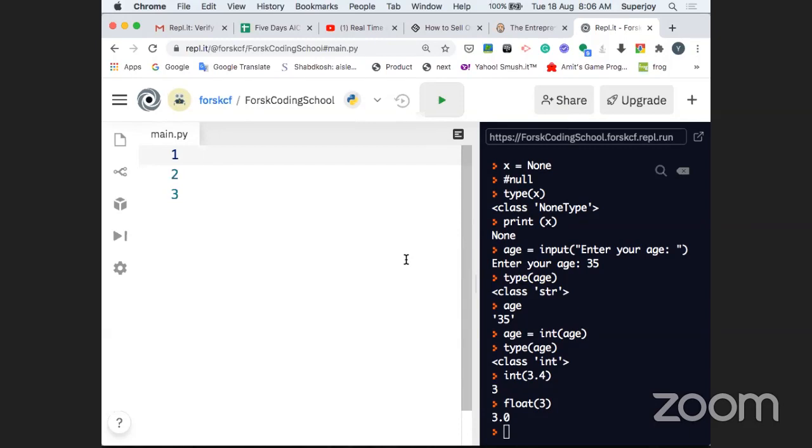Let's say I want to declare a string object. How can we do that? Let's say I do this: str1 is the name of my object, and I want to assign some initial text to it. Let's say a fast coding school, for example. So str1 is equal to fast coding school.